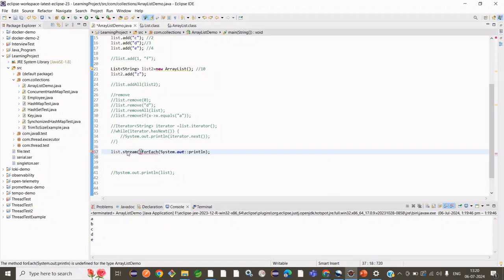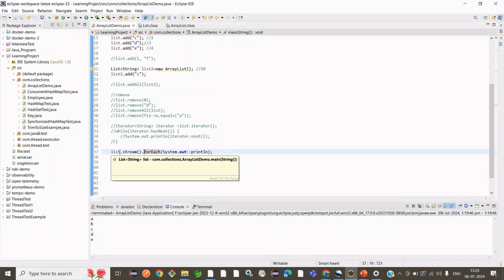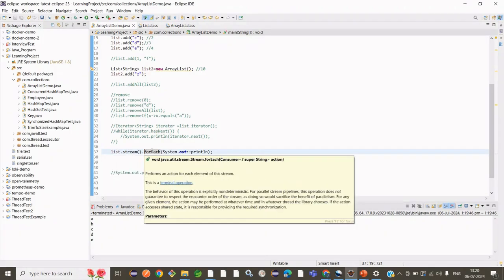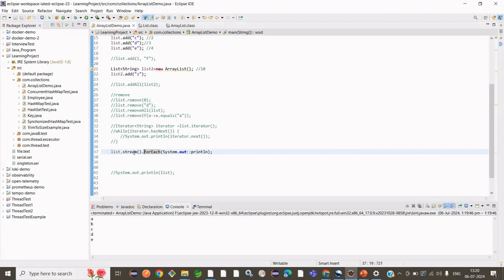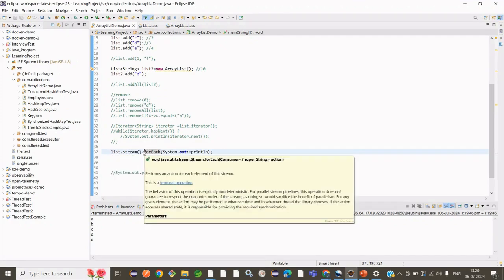There is a method stream inside list, so we can use a stream because the for each method is available in both stream and list, so we can use the for each method to iterate.